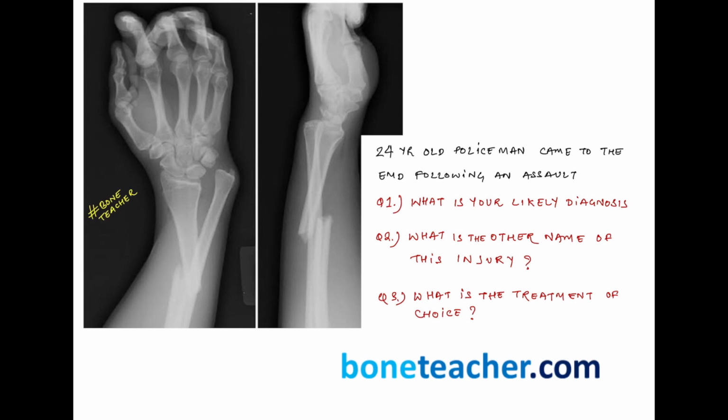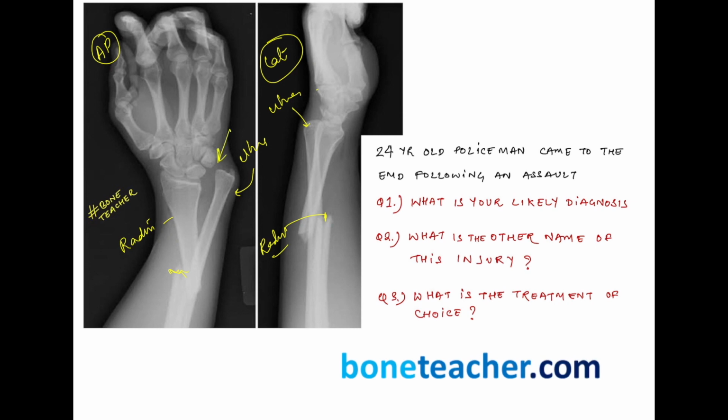Now let's try to identify this X-ray. This is an AP and lateral view of your hand with your wrist and the distal forearm. So you can see your radius over here, and you can also see your ulna over here, and this is supposed to be your anterior-posterior view. This is your lateral view, where again you will see that this is your ulna, and there is a fracture here in your radius. So the X-ray shows a fracture here in the radius and a dislocation in the ulna.